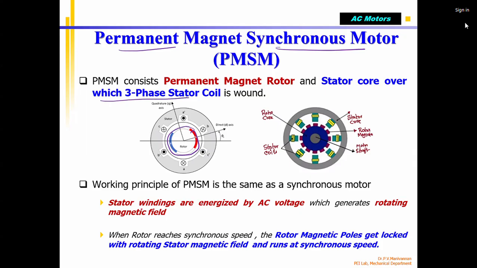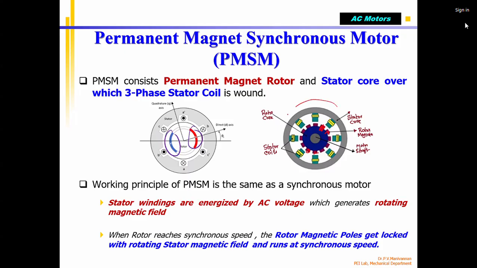Correct? So you have a three-phase stator winding, supplied with three-phase AC voltage, and the rotor is a permanent magnet. So it simplifies. Here it is shown with a single pair, a rotor with a single north and south pole. But here you have multiple poles, correct? Please note that each projection is a magnet. So multiple poles are there, and the advantage is smooth operation.